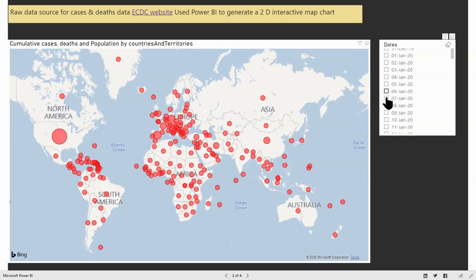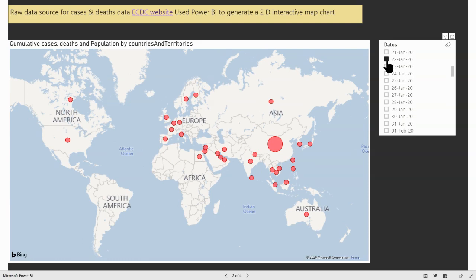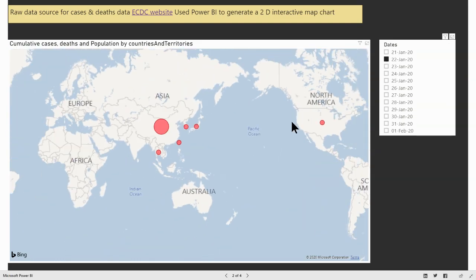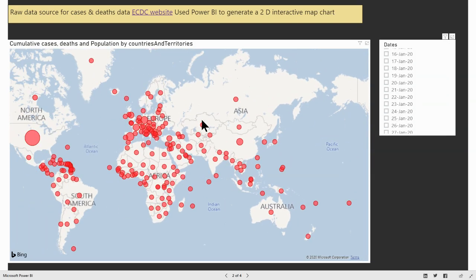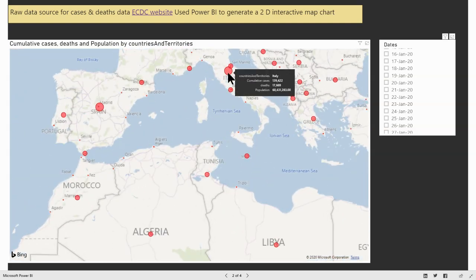You could also choose to pick a particular day and look at the deaths or the cases, which areas actually had cases. So if we go back to the 22nd of Jan, North America, in America, they had one recorded case here. China had about 526 reported cases. And if we take that off, that would show us cumulatively what the number of cases are. The big case areas right now would be in Spain and also Italy.